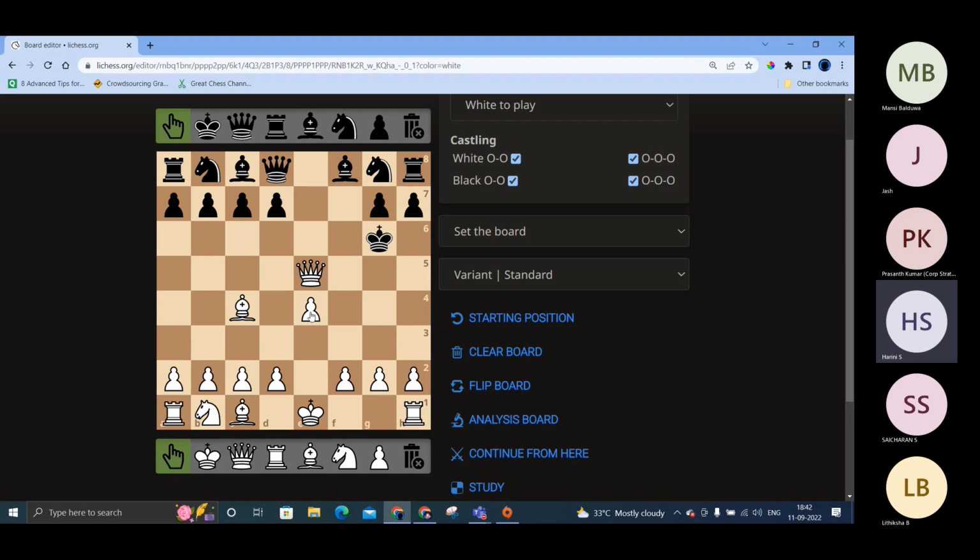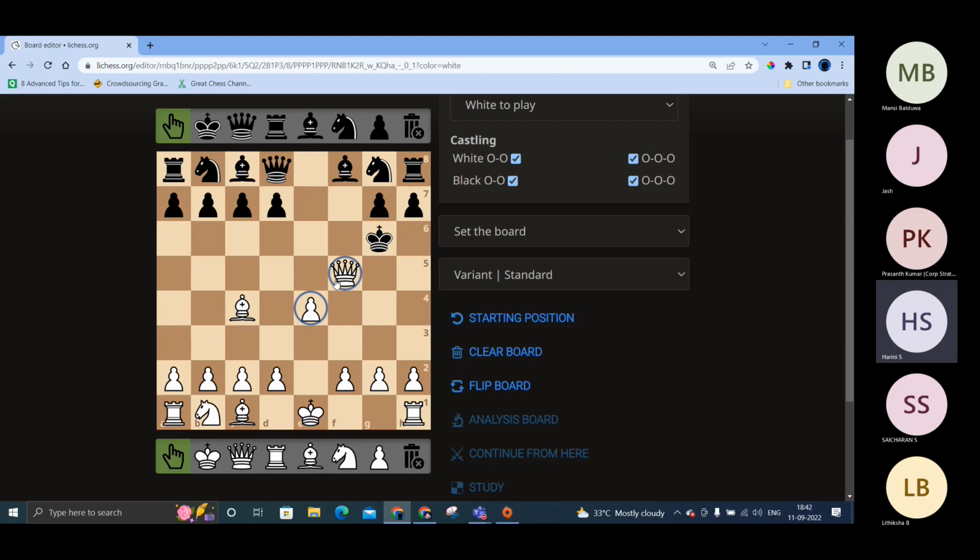Now the queen with the support of the pawn. Remember the pawn controls these two squares. When you take the queen to this square, this queen is getting support from this pawn. And remember the rule, the king cannot capture a supported piece. So it is not possible to capture the queen, because the queen is supported.